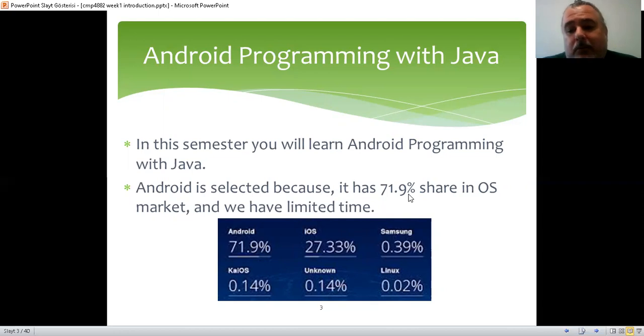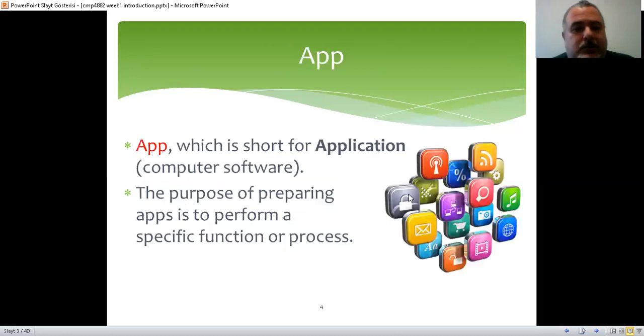Of course, there are some other platforms to write programs for iOS operating systems, but it isn't the first way, so I didn't select it. Of course, while you learn how to program, you can just skip to another IDE, another programming language, another platform to write for iOS devices. Also, there are some platforms where you can write for Android and it is converted to iOS. So there are several ways, but we have limited time, so we will learn Android programming with Java. Why Java? I will tell you later.